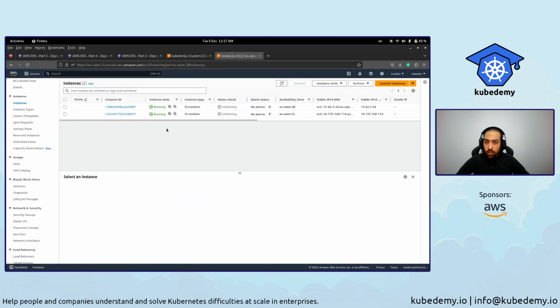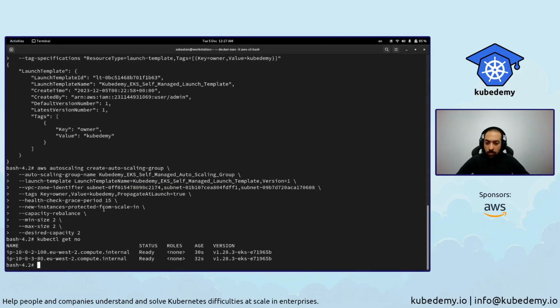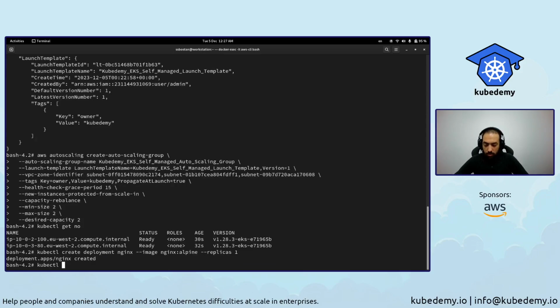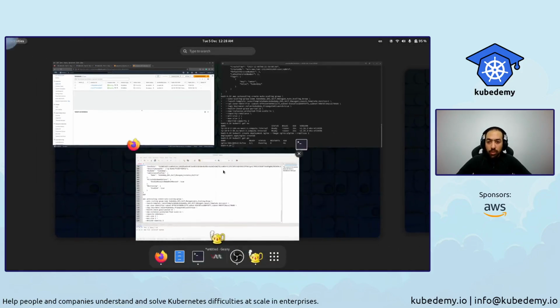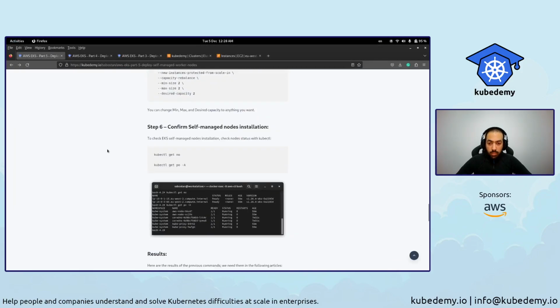So they are ready, it's running, and now if we want to deploy anything, for example, we can create a deployment nginx, image nginx alpine, replicas 1, and if we check, our pod is ready, so we can start using self-managed worker nodes inside the cluster.